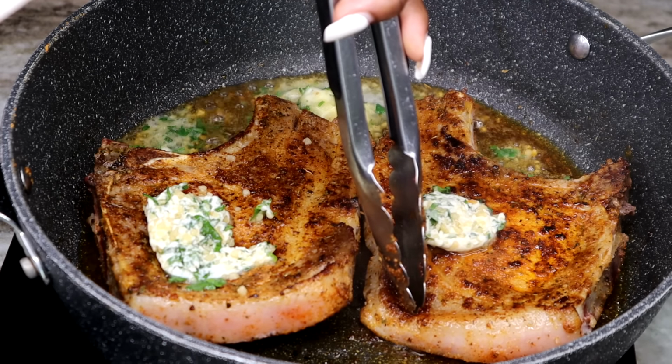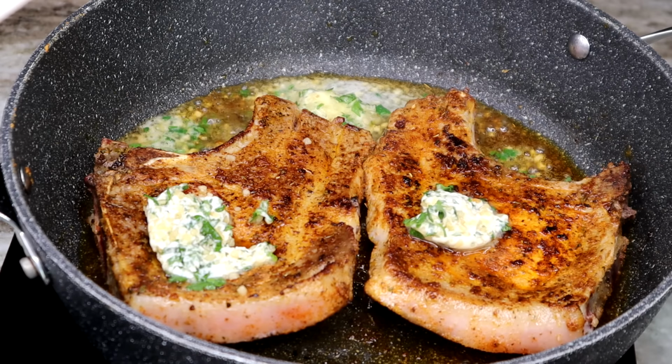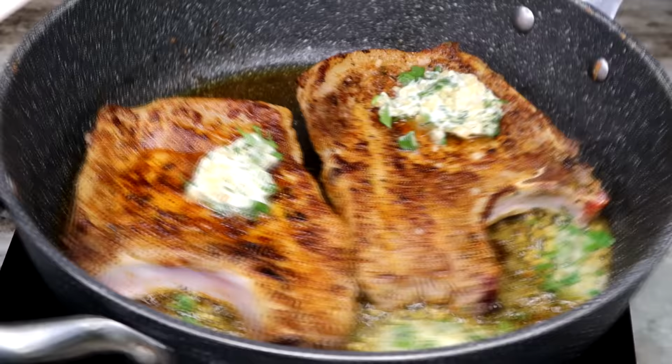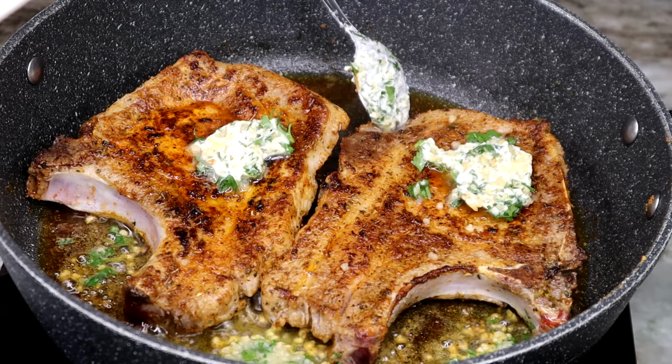Now, if you don't fully trust your pork chops, you can pop them in the oven for an additional 2 to 3 minutes just to make sure the inside is fully cooked. I didn't have to do that because I actually cooked mine thoroughly, but if you don't trust yours, pop it in the oven so you don't get sick or anything.